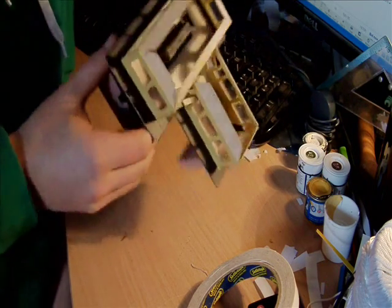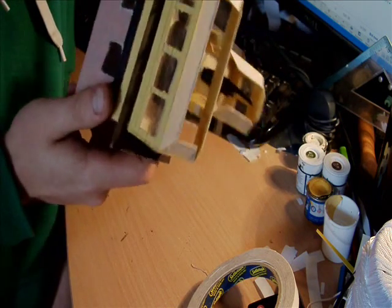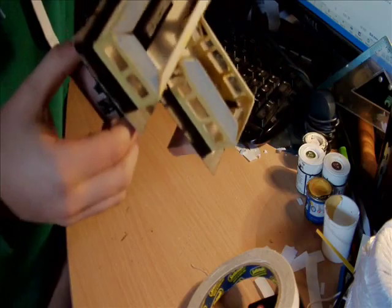And yeah, I think it looks quite good. So I've got one light in there, which works. Tested that. Always test your lights before you use them, because it's a nightmare to get them out otherwise.